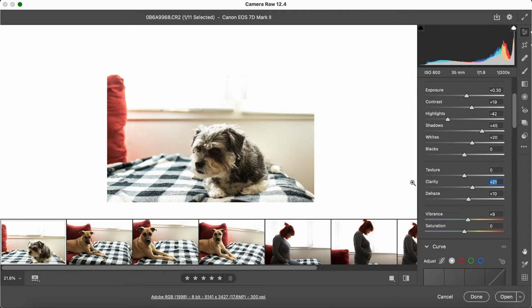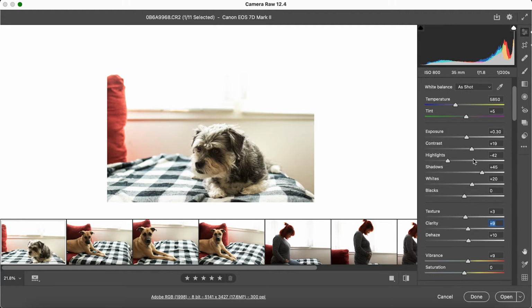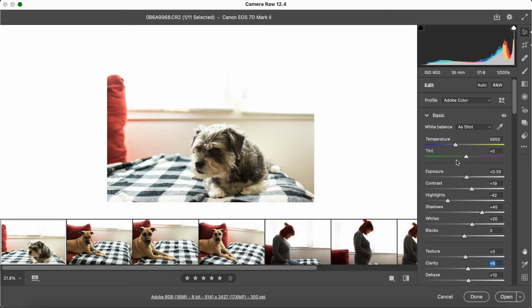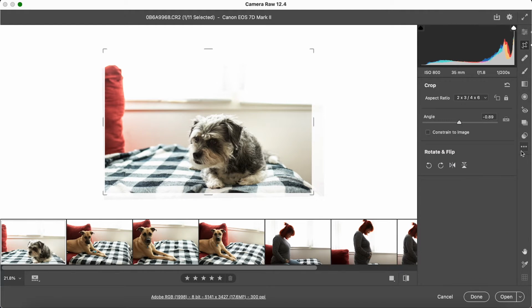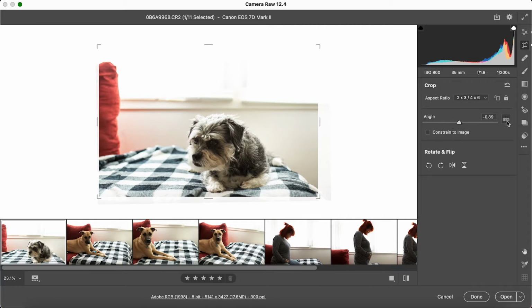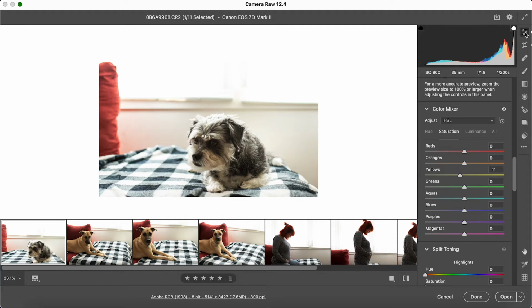I will play with the dehaze. With Elliot, his fur is very shaggy, so I do usually add clarity and texture to him because I like to get that shagginess to come out in the photo. But also it's really hard to see his eyes otherwise because he's got the kind of like raccoon thing going on. He's cute though. And then I usually adjust the color. I go down here. There's a little bit of yellow in his fur because he needs a bath really bad. So I'm going to lighten those and then I'm going to desaturate them a little bit so he looks a little cleaner. He still needs a bath. But then I straighten the photo and you kind of get a finished product.